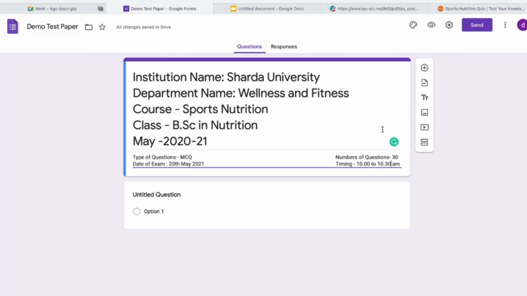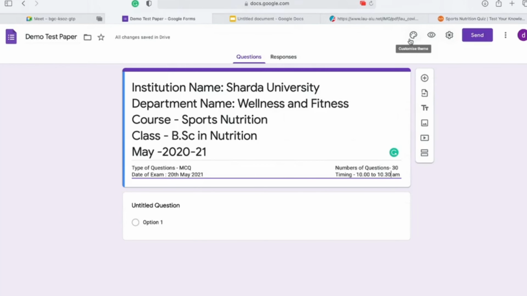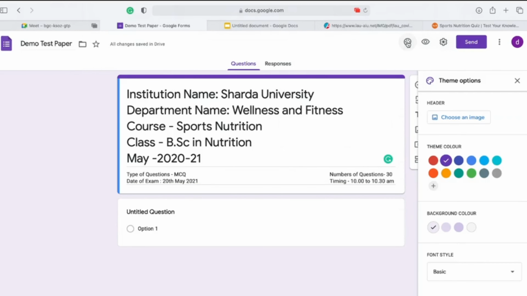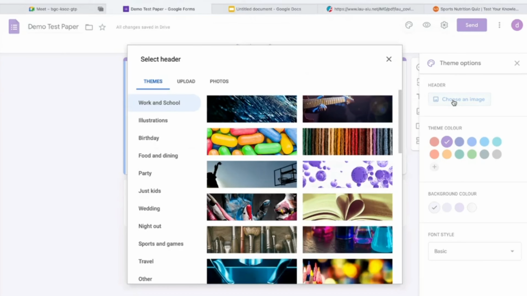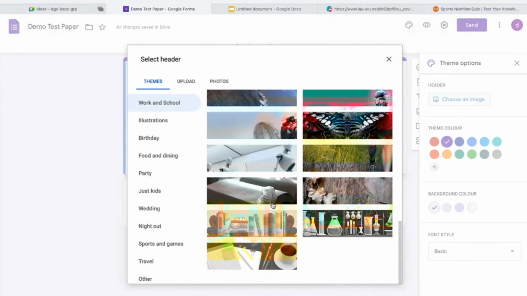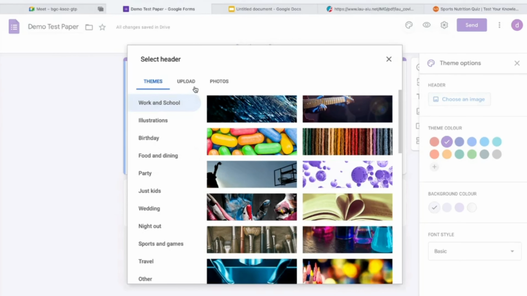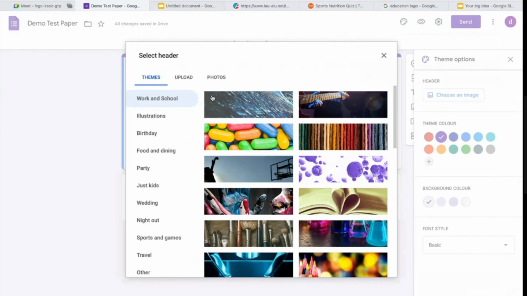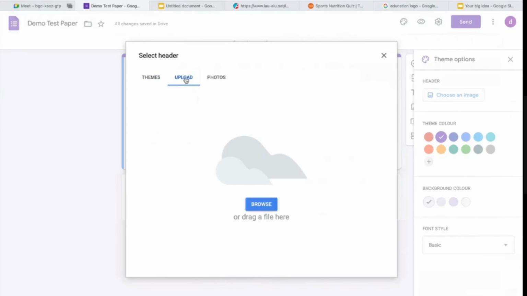Fine. Now here you can see these dots, we can just click on this first one. Here you can choose a theme. Just click on this and then you can choose a theme from here. Or if you have your own logo, something you prepared, we can just say upload.